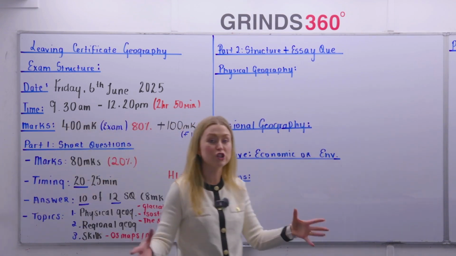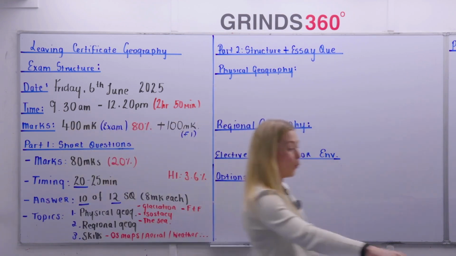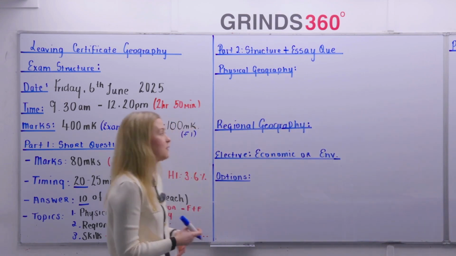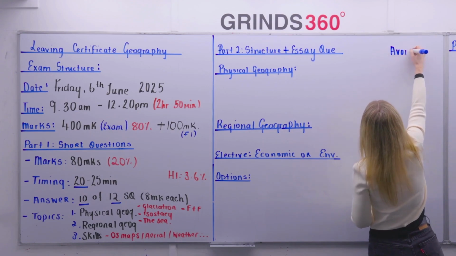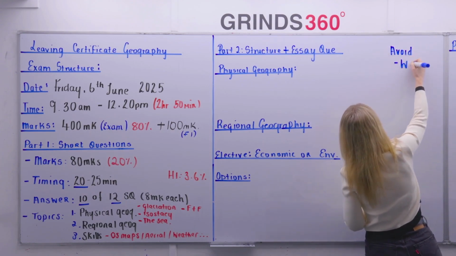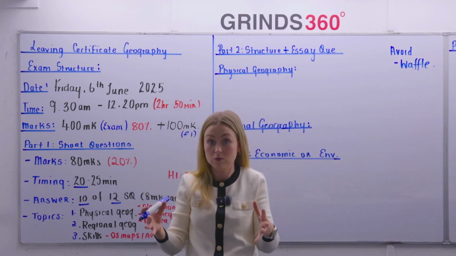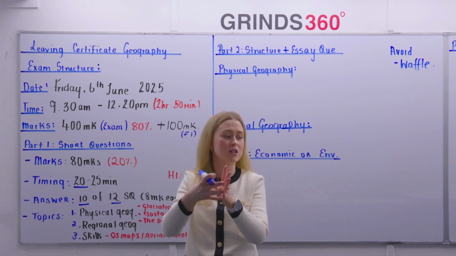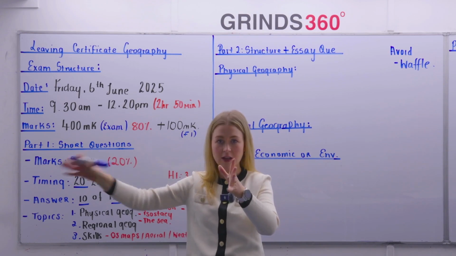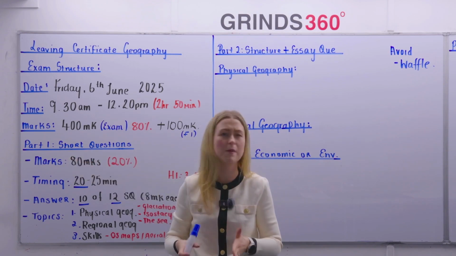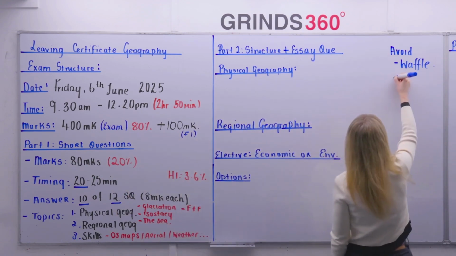Now, in part number two, we have our structured and essay style questions. What do you need to remember to do here? If you look at the older chief examiners' reports, what you have to be mindful of is to avoid what? Number one, waffle. He doesn't say that, okay? Avoid waffle. When I say the word waffle, stop trying to drag sentences out constantly. Stop trying to drag everything out. Be blunt with your sentences. A sentence shouldn't be 9 or 10 lines long. It should be very, very blunt, short, sweet, to the point. And number two, avoid repetition.